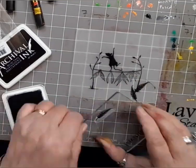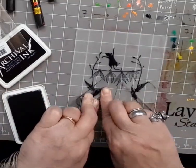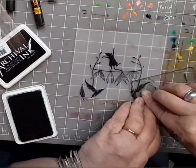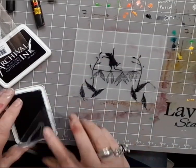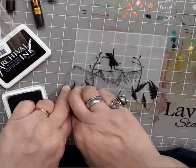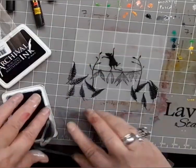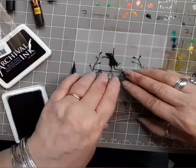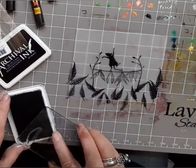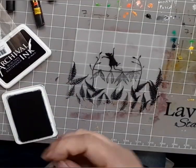Now I'm just going to use this to make a frame at the bottom of the brooch. And I'm just going to put it haphazardly around, working out where I want them to go. It's up to you. But it sort of acts as a nice way of getting a base, if you like. And it adds to the magic of something secret happening, as if Tilly shouldn't really be doing this. Or Tango, whichever one you decide it is.